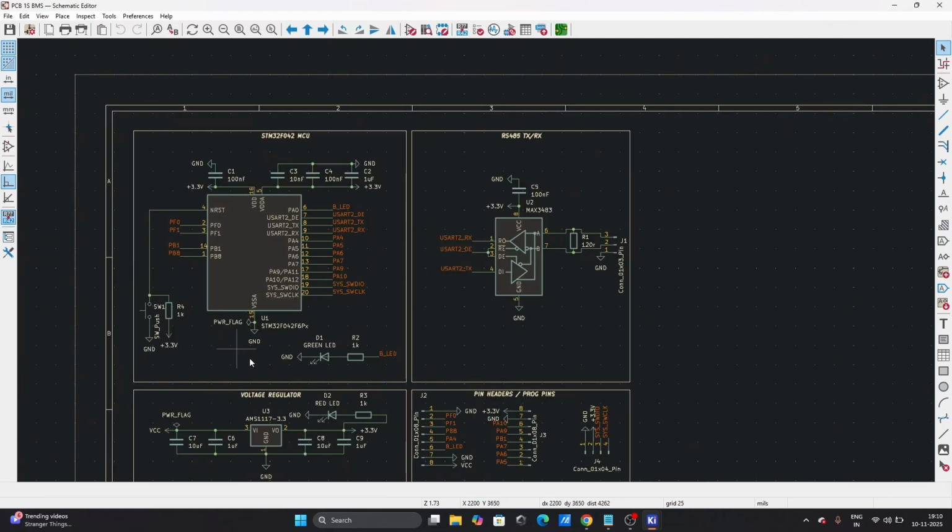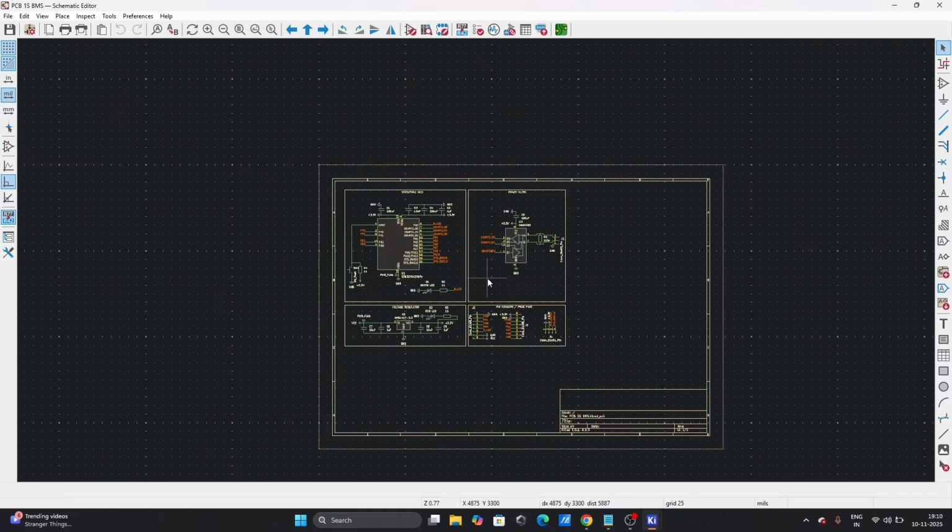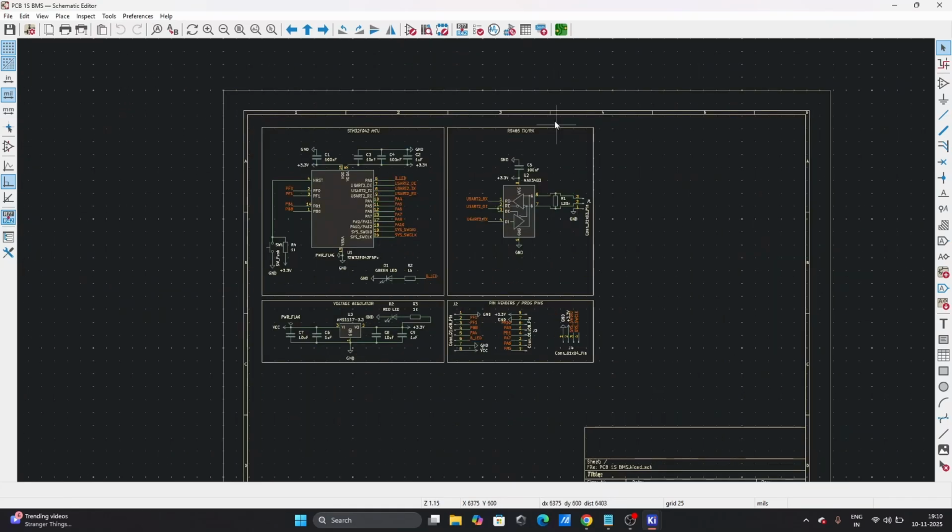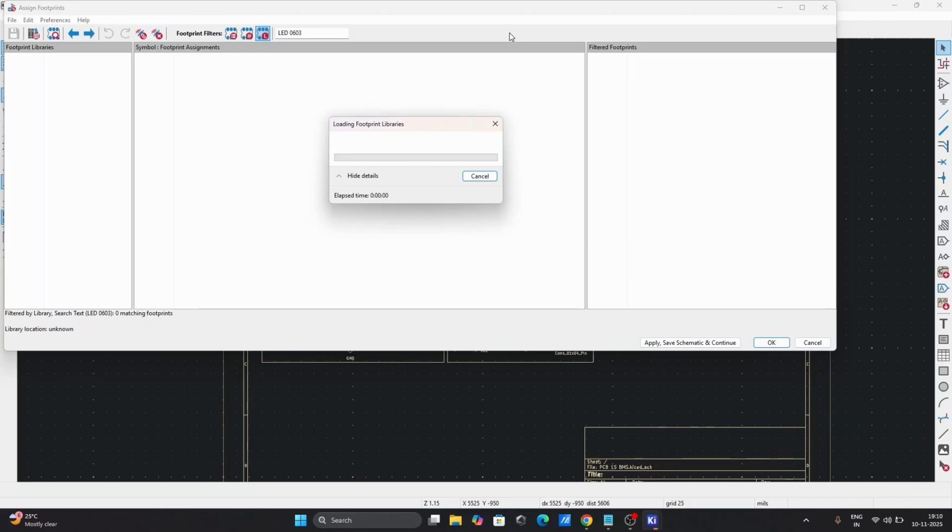And if you want to know in detail what is happening here, we can go to the previous lecture. And now we'll just check if everything has footprints assigned. So you just come here to assign footprints, and then it should load. Take a little while.